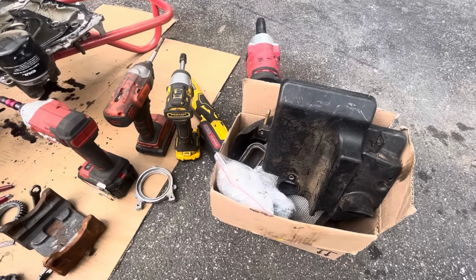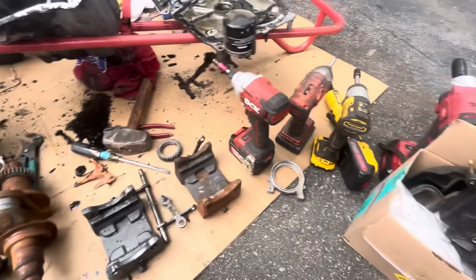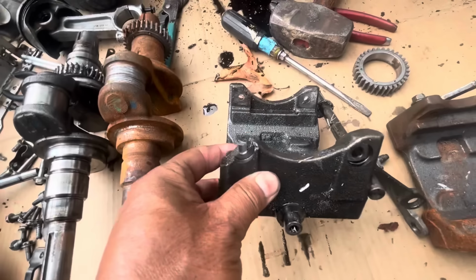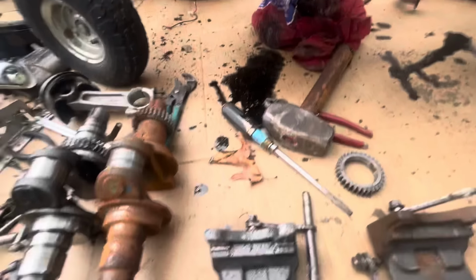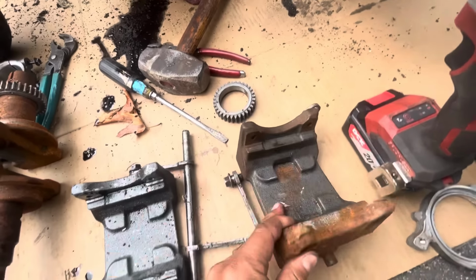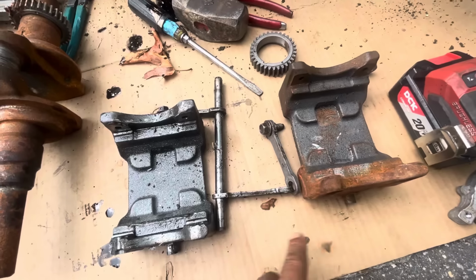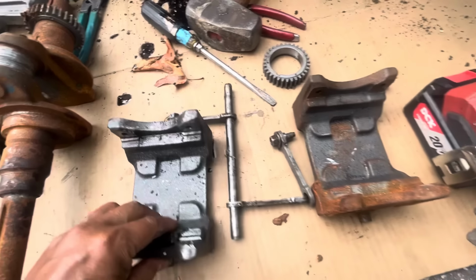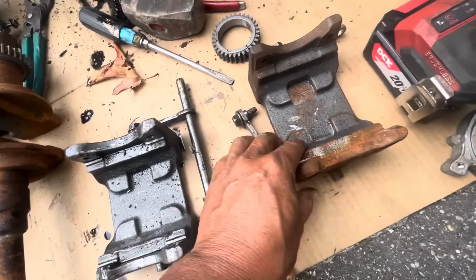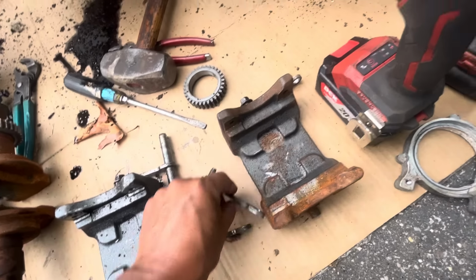Okay, I went to the back and I got some extra parts. So this is the blown synchro balancer from this block. I found this in the back. They're exactly the same. This is obviously more rusty and stuff. So I could take these arms and bar and connect them onto this, right?